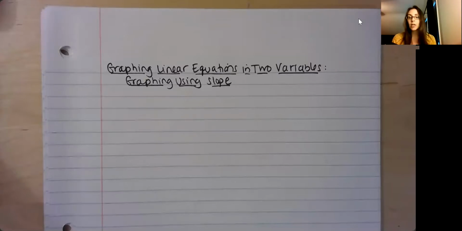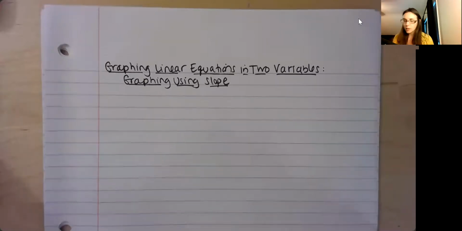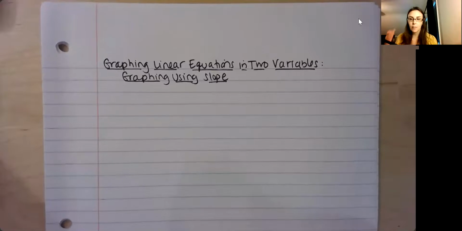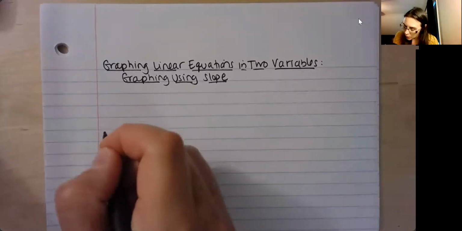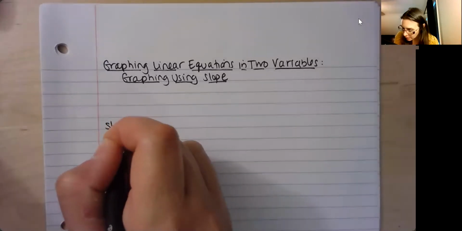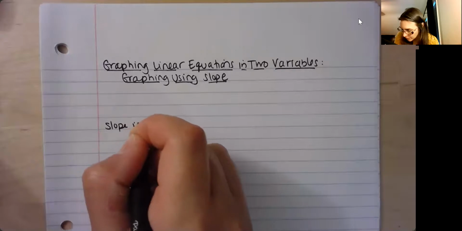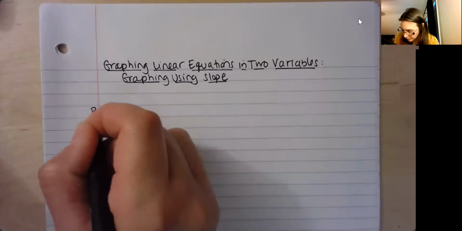And now in this last video, I want to talk about how you can use slope to actually graph as well. And we learned about slope in our last video. So a couple of things you want to think about here, just kind of reminders when you're using slope. So if your slope is positive, actually, we'll just call this reminders.